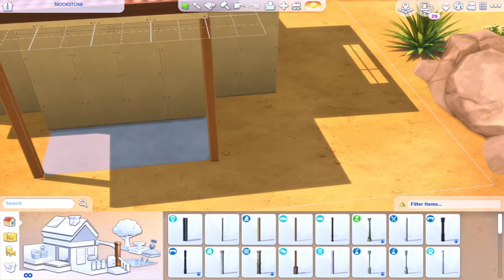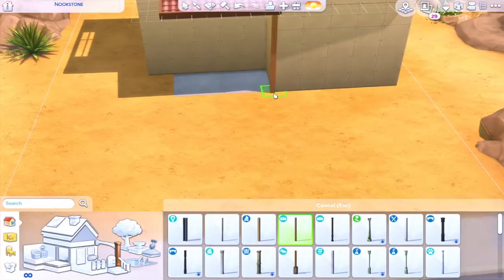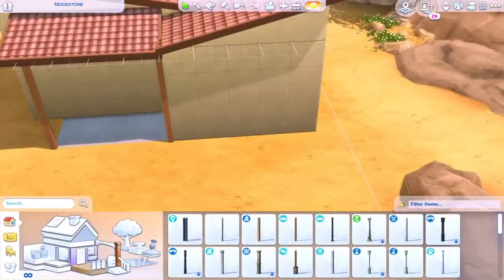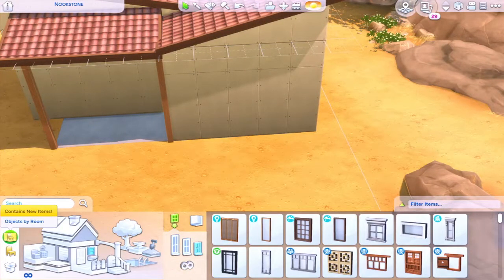Here I'm adding columns. These are not base game. They're actually Get Together, I think. I didn't realize it at the time, and it took me a while to figure it out, but they will eventually get switched out to base game pillars that are somewhat similar. They're just a little wider on the bottom.